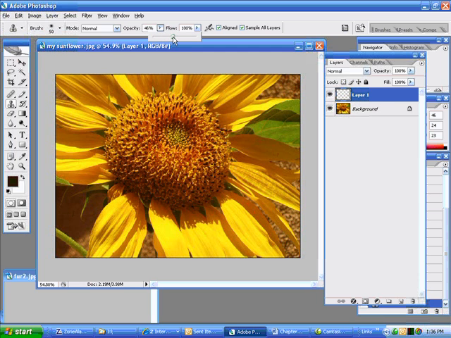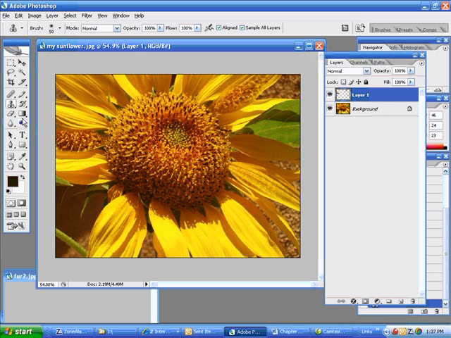Now if I move the opacity up to 55% and I do it again, I'll select here and I'll go up here. You see, that's 55% that I have. I can also change the flow. And here's 100%. I'll click here and I'll do it right here. So the clone tool is really quite nice and quite useful.